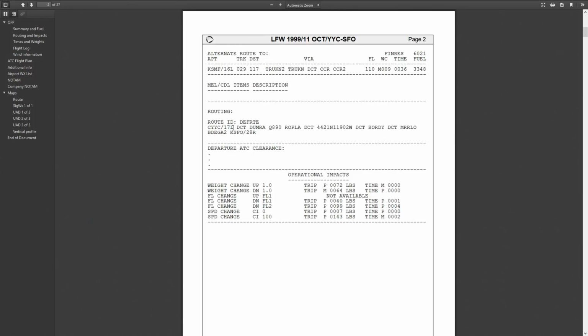If we come down here, we can see that our route today is going to be 17 left, Dumra, Ropla. An interesting waypoint, we'll probably skip that one. Bordy, Merlot, which is the transition, I think, coming into the Bodega 2 STAR into KSFO runway 28 right. Quite like the look of that.